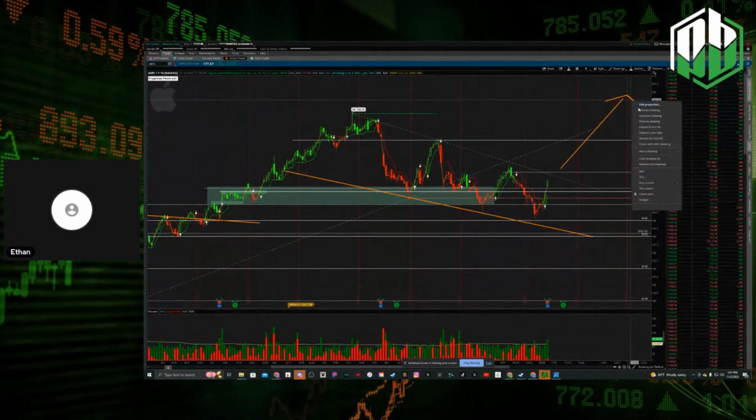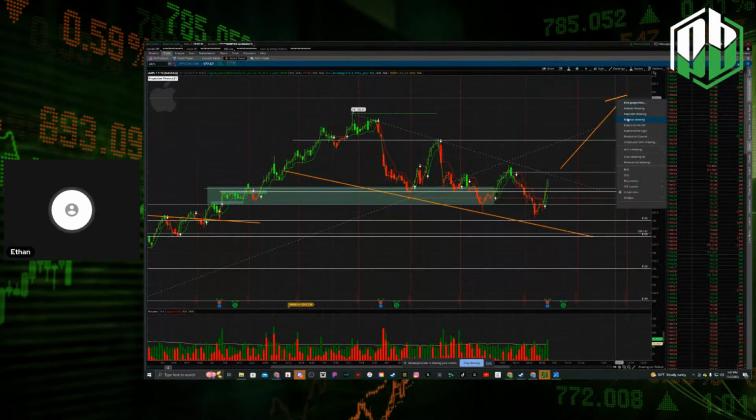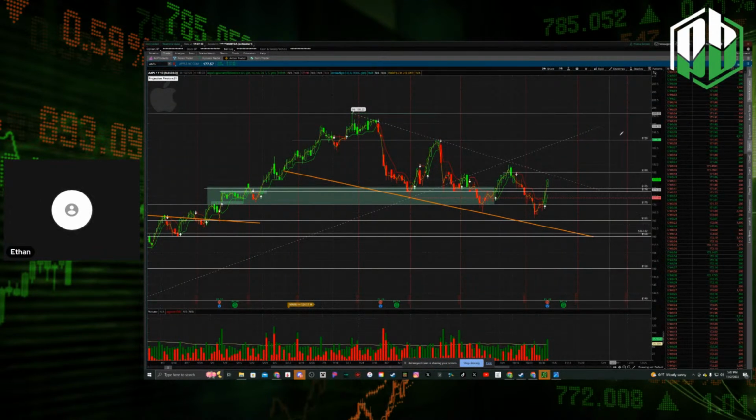You never know, but it's always good to have this stuff in place. We have this diagonal line here, and we also have a nice whole number 165 support that price has previously respected. That's where you want to get a little iffy on the short side, because in the past, buyers actually do come in and scoop this up around that level. So if I were day trading this, I'd definitely be hesitant, or I just wouldn't even touch the stock to the downside if it came into that area.